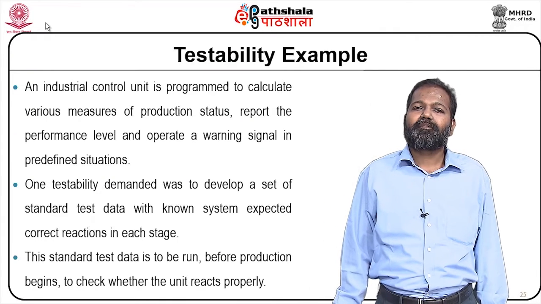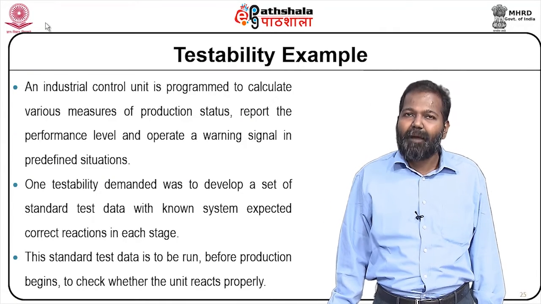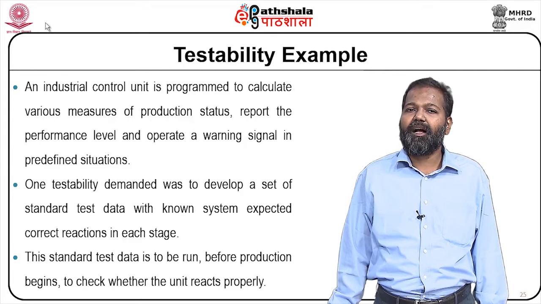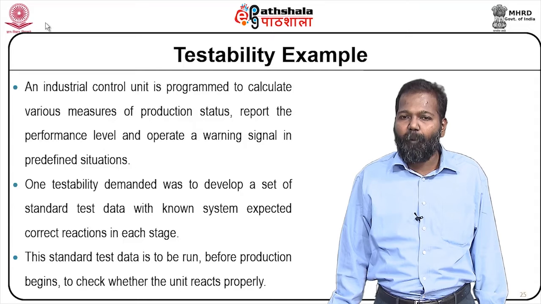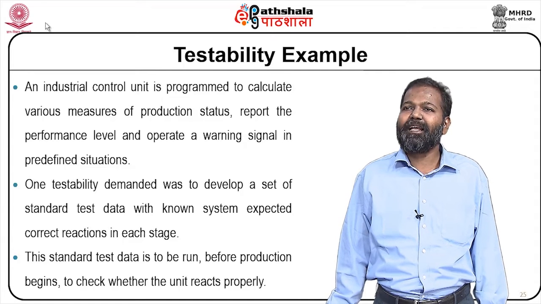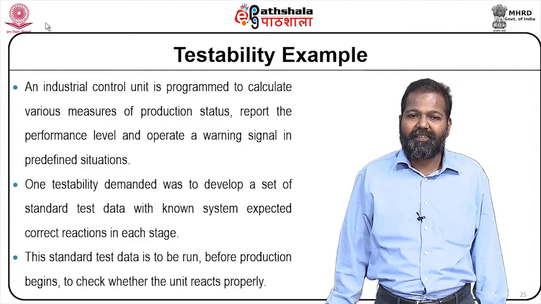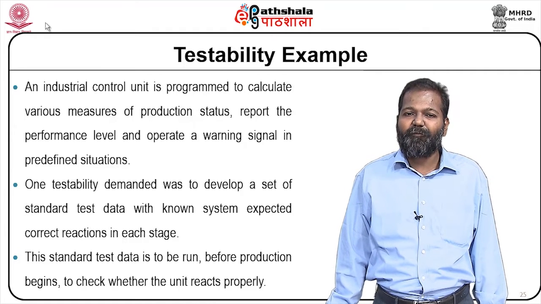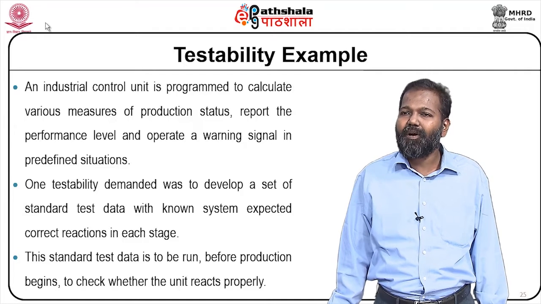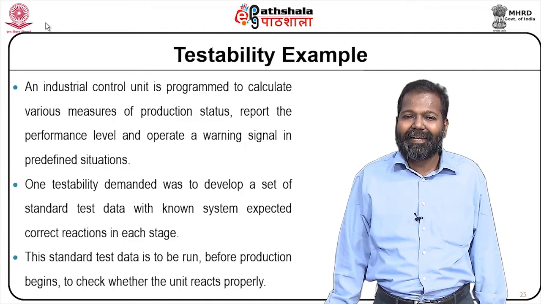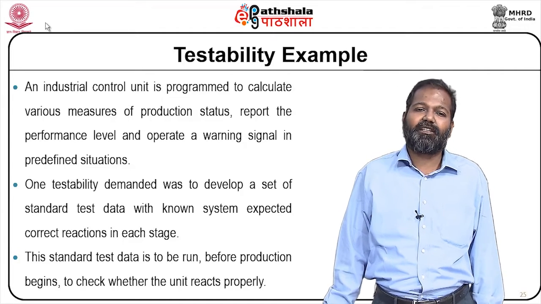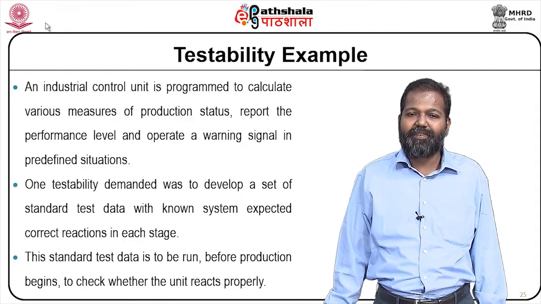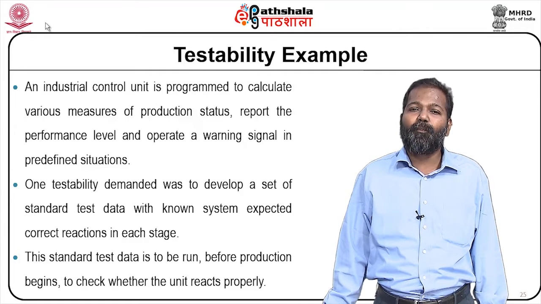Testability example: an industrial control unit is programmed to calculate various measures of production status, report the performance level, and operate a warning signal in predefined situations. One testability demand was to develop a set of standard test data with known system expected correct reactions in each stage. The standard test data is to be run before production begins to check whether the unit reacts properly.